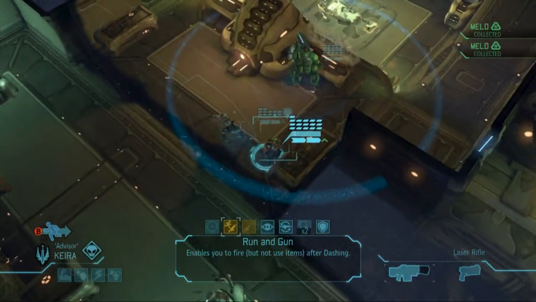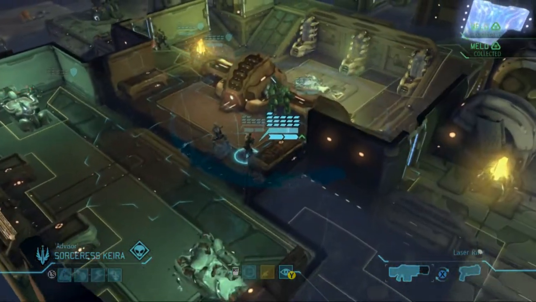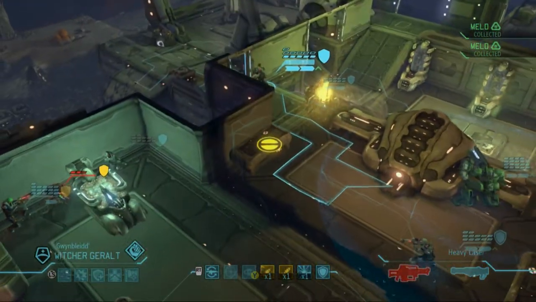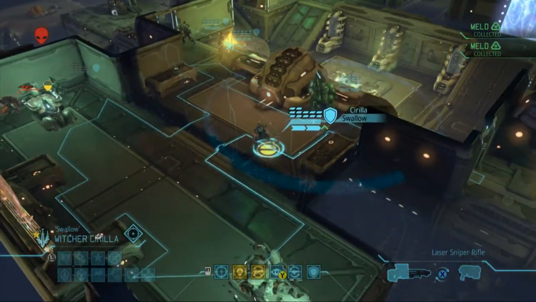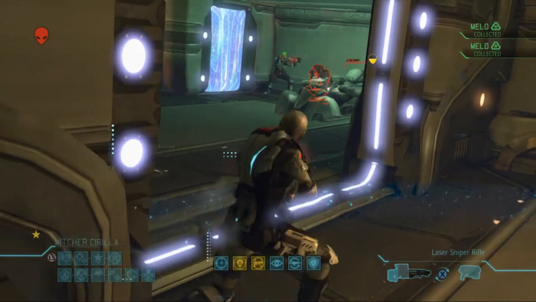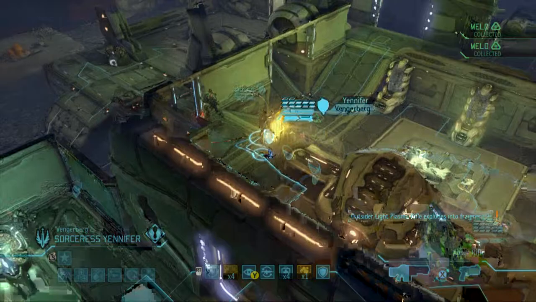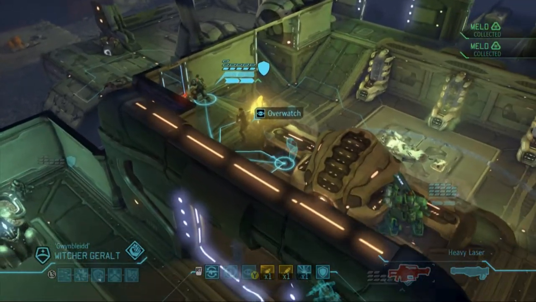Alright, Kira. Running gun time. Put you right here. Oh, I can't use the... I can't use the stun off of... Oh my god. Well, son of a bitch. Okay, well, I'm gonna try this. Don't kill him. Damn it. Restricting enemies' movement. Damn it. If I would have known that, I would have put Kira in a better spot.